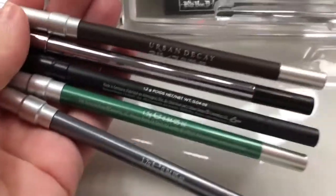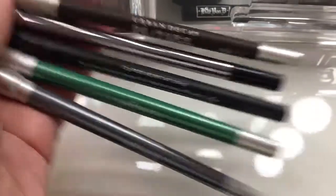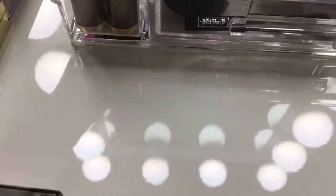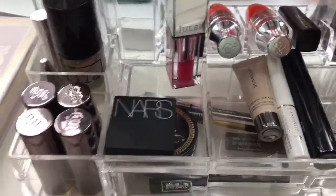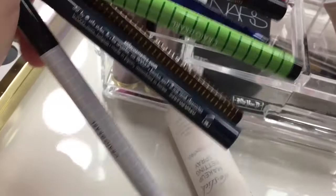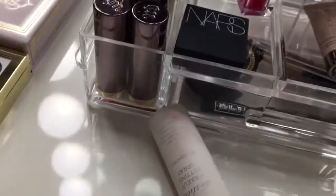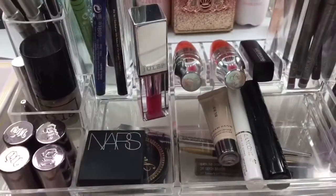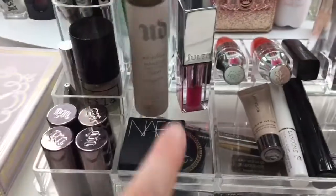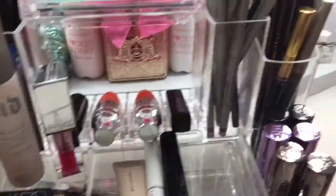Some liners in here, basically just some Urban Decay ones, and I think I have a Lorac. I hope that's how you pronounce that. I really don't know. But basically, yeah, that's the assortment. Oopsies. These are some liquid liners, the old Sephora collabs. For some reason, these are still not dried out, which is surprising, because I was ready to throw them out, and I was like, no, they work just fine. Setting spray, a NARS single shadow. These are some samples that I was just using up. They're almost gone.